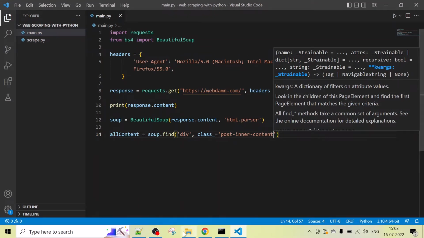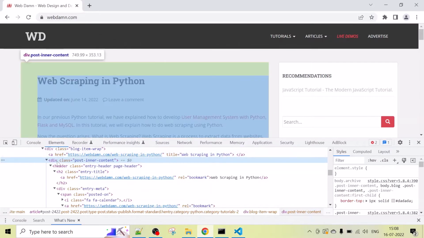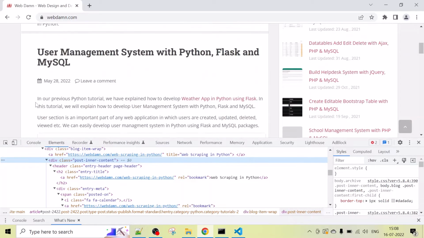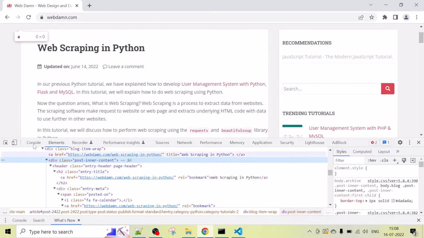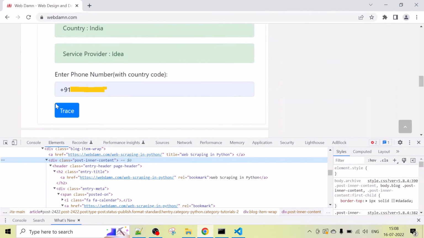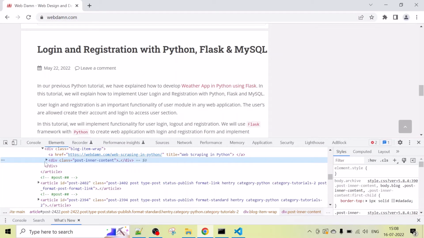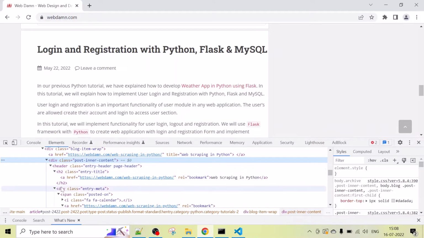Now we have all the data, actually we are selecting this. I have selected all the article data like post inner content.